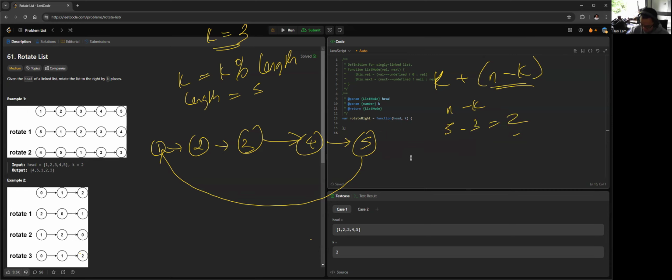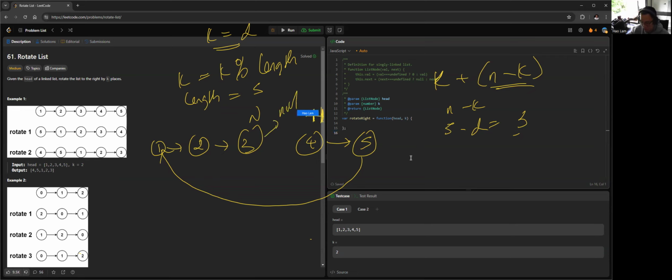Oh, sorry, k is equal to 2 in the example. So we need to traverse 3 times: 1 time, 2 times, and then 3 times. We get to 3. Before we set the new tail, we need to reset the head equal to this node right here, and then we set the node's next equal to null.